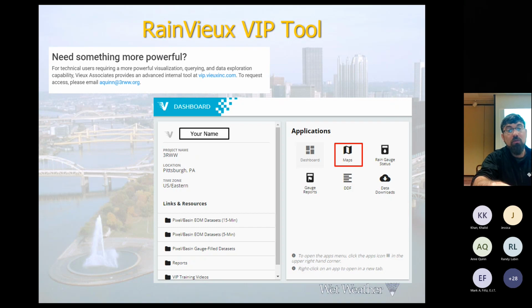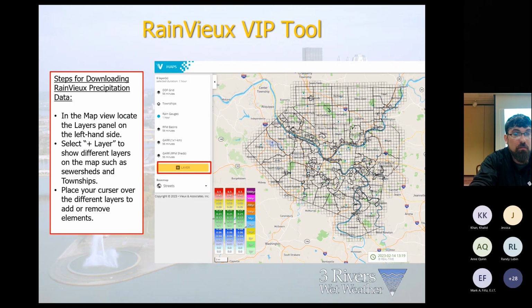This is what the dashboard looks like. Again, it's a map-based tool generally, so you're going to click on maps, and that'll take you to the Allegheny County pixels. There's a lot of different things you can do here. I would recommend going to that 3WG presentation to dig into it. You can add layers.